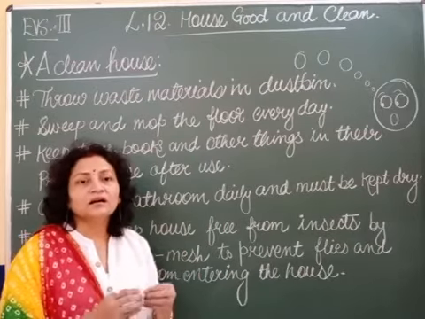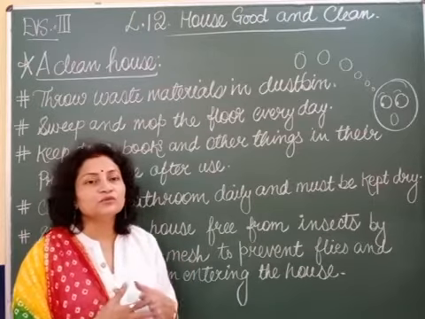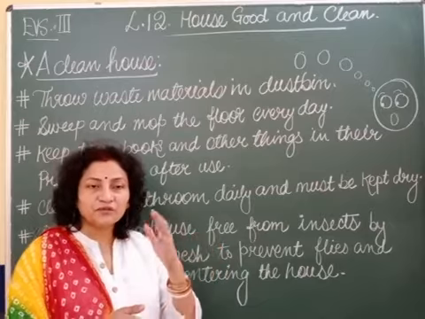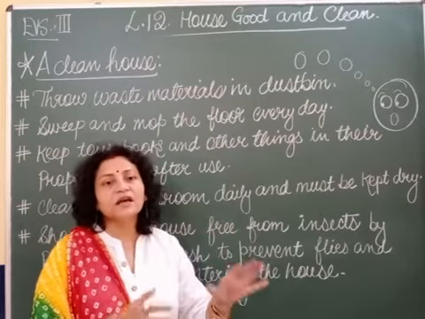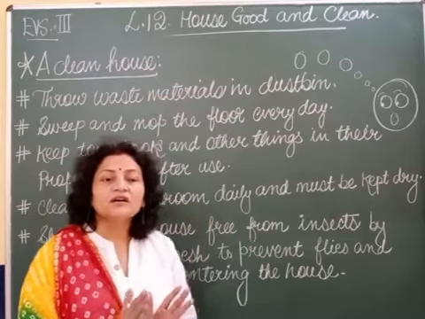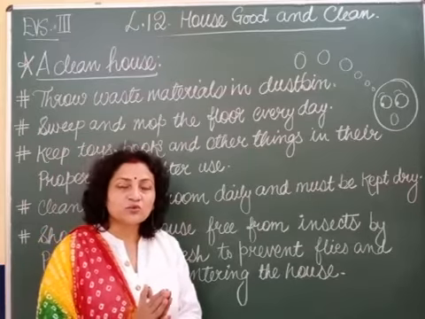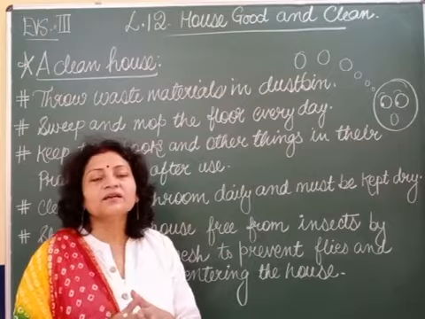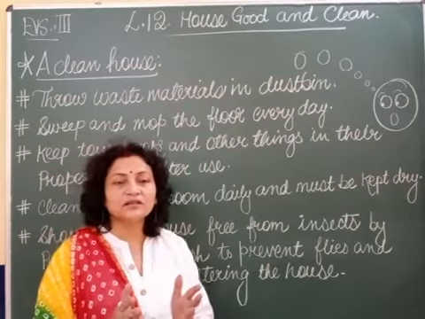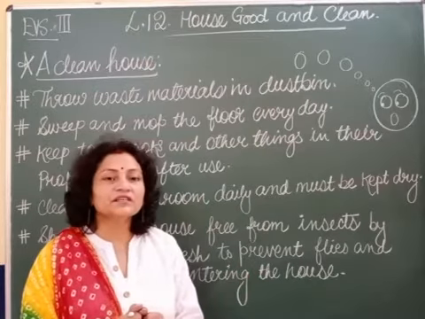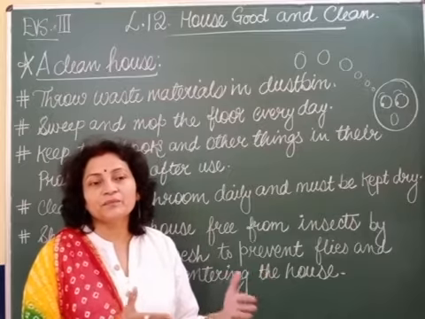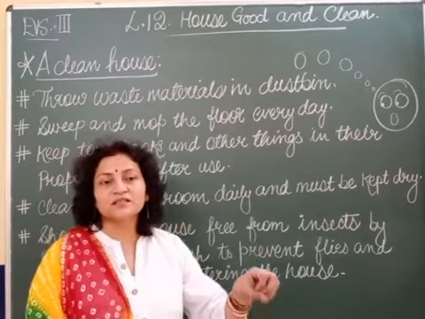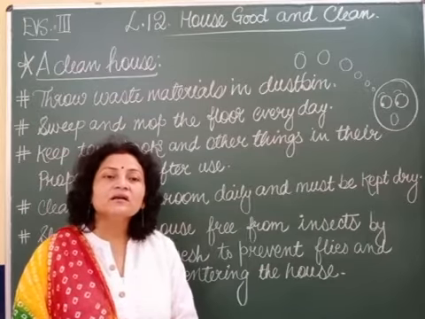Maybe all the wet things — vegetable waste and leftover food — all these things we keep throwing in the green dustbin. We want to separate dry things differently and wet things differently. But in general, we don't have two dustbins at our house. No problem. If you don't have two dustbins, you can throw your waste in the same dustbin but separately using plastic bags. You can take two different polythene bags so that you can throw wet materials in the wet bag and dry materials in the dry bag.